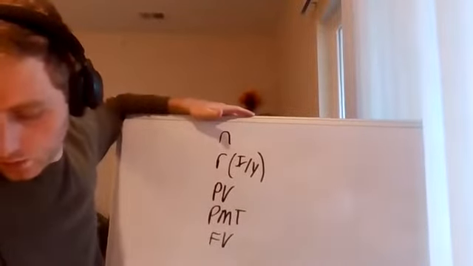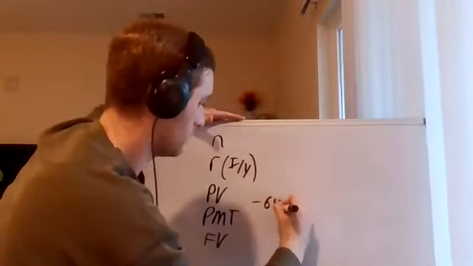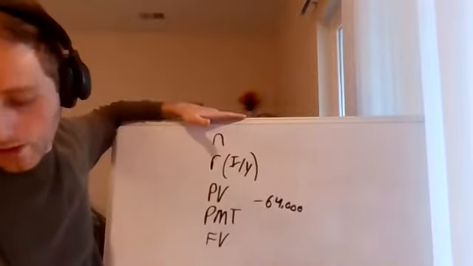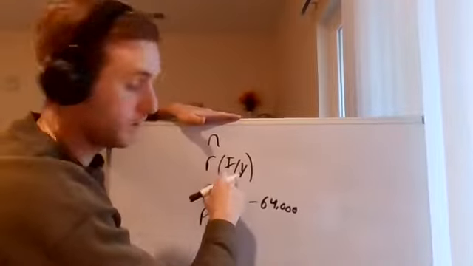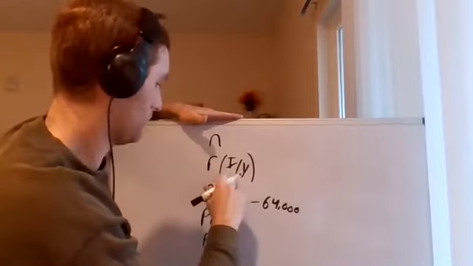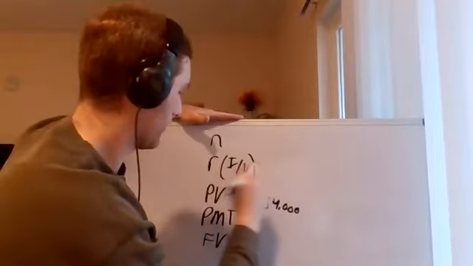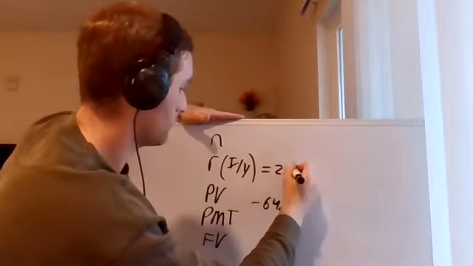So for this one, we know we have a car that's currently valued at $64,000. That's our present value, 64,123. We know the value increases by 2.5% annually. This is our interest rate. This is how it appears on the calculator: R, I/Y, they're both the same meaning, equals 2.5.